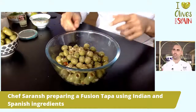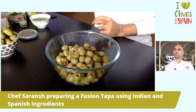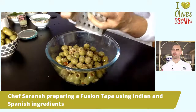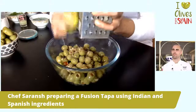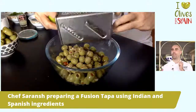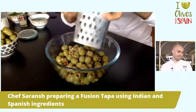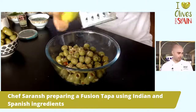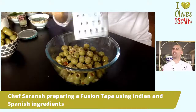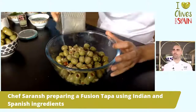I've now added about a tablespoon of freshly pounded ginger. And to this, as you suggested, lemon zest can make a big difference, so I am going to zest some lemon. This is our traditional grater that we keep at home. I have the same one in the kitchen, but this one is a fancy one, which is easier to make smaller recipes to finish dishes at the table. You can even grate the olive, which makes a really small puree.